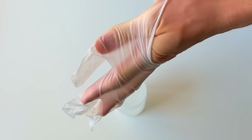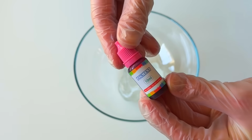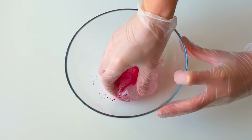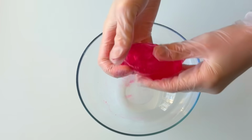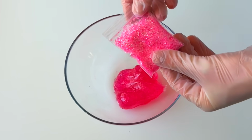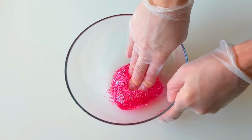Decided to get some gloves on and start with the first slime. For this one I decided to add it into a bowl and then mix in the pink dye that was included. I did add a little splash to it, and this again was really strong, and it kind of made the slime a ruby pink color. It was really nice. I wanted to add one of the add-ins into it. I wasn't sure, so I just stuck with the glitter because I thought that was the safe bet, and they actually paired together really nicely.